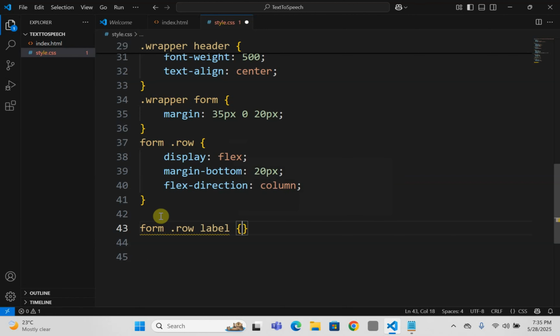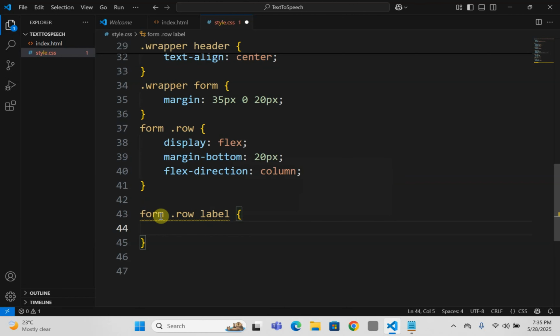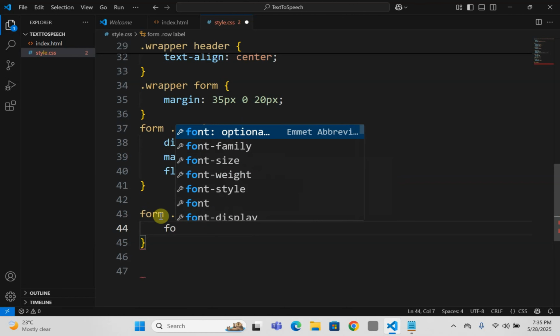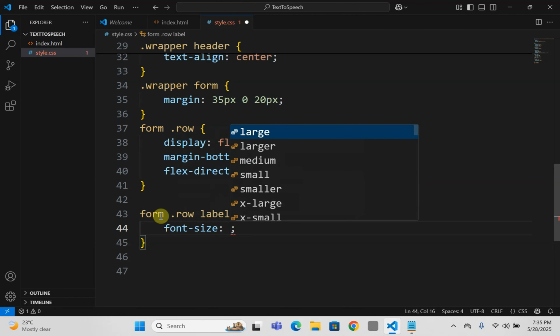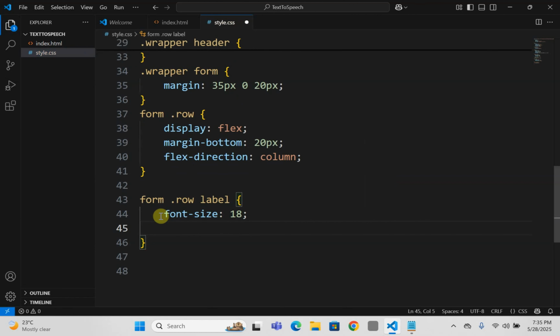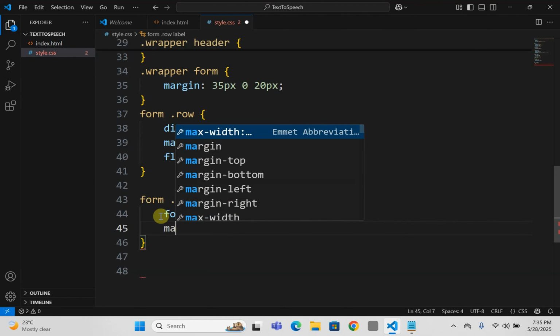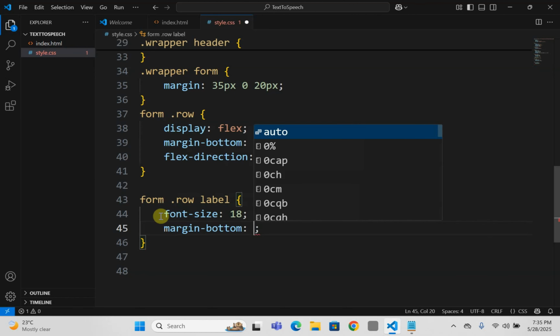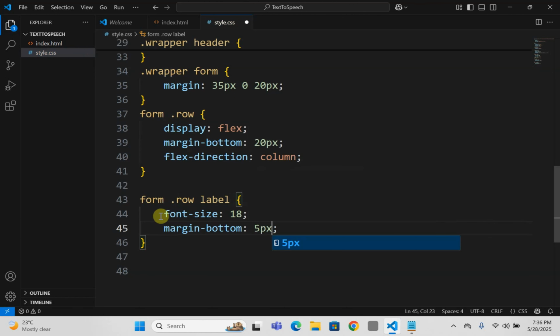So for label, what we need is the font size. Font size, let's make it 18 pixels. Then margin-bottom, let's make it 5 pixels.